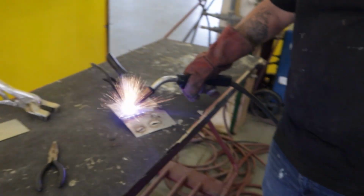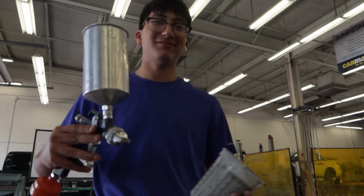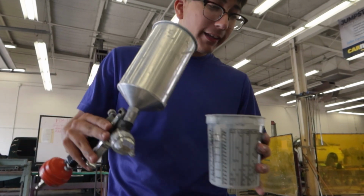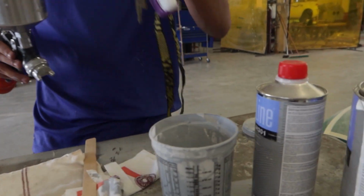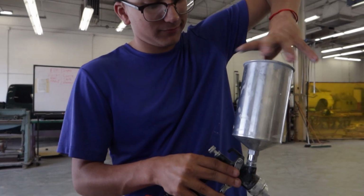Yeah, here we go. So today we're gonna clean this spray gun, paint gun, same thing. I got thinner in here. That's a lot of thinner. If y'all don't know thinner, thinner removes paint. So careful with thinner. There's thinner. Now I'm gonna show you how to remove the cap.